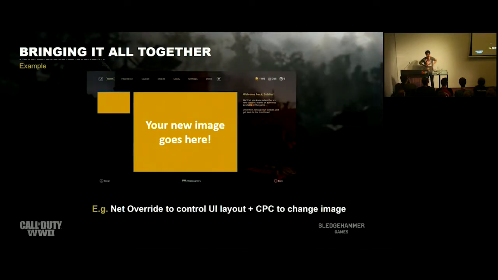As an example of what we can do with it, this is one of the main menu front-end screens in multiplayer. We can very simply change this loading screen, or this screen here, for a new screen of the day, or whatever it may be. And because we also have access to net overrides, we can even do things like, this UI layout doesn't look as good as we thought. Let's change that as well, which is really handy to do from your office down in Melbourne. It's great.